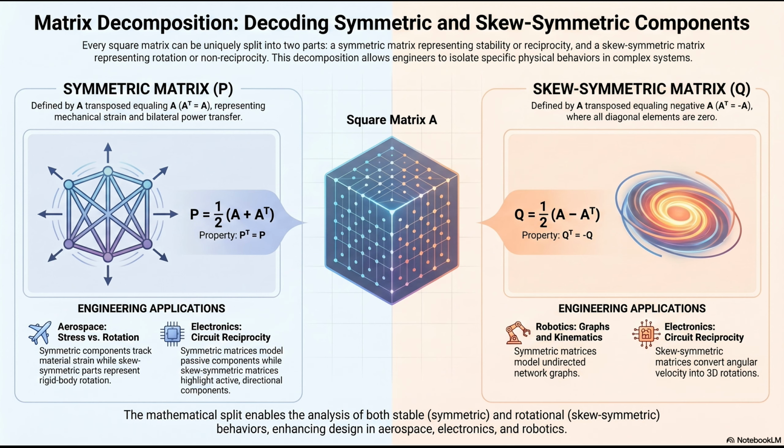Wow. If the rotation math contained even a tiny fraction of a symmetric component, the digital model of the robotic arm would mathematically try to stretch, warp, or squash as it moved. That is wild. So the metal arm would physically try to tear itself apart to follow the corrupted mathematical instructions. Exactly. Or, think of it in terms of a video game engine. Okay. If this math was wrong, a character's arm would suddenly stretch out like a piece of spaghetti when they swing a sword. That would be a glitchy game.